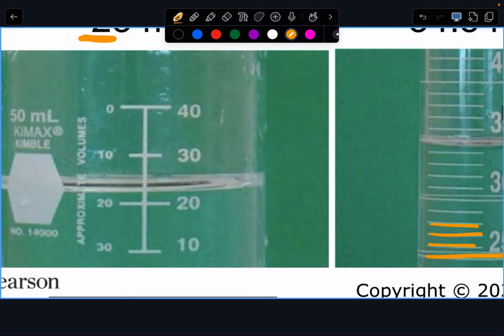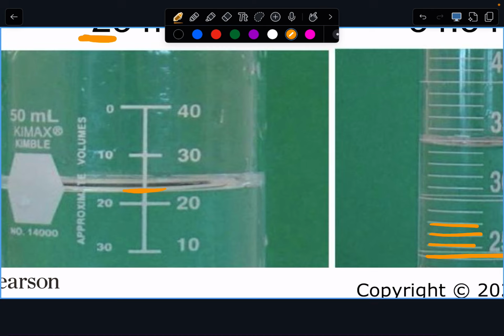We do try to standardize this a little bit by when we have a liquid, we read at the bottom of what's called the meniscus. So there's a natural curvature when you put water in glass, and you read at the bottom of that curvature. So like when I look at that now, I'm like, maybe it's 22, maybe 23. That's okay if there's some variation only in that last digit though.